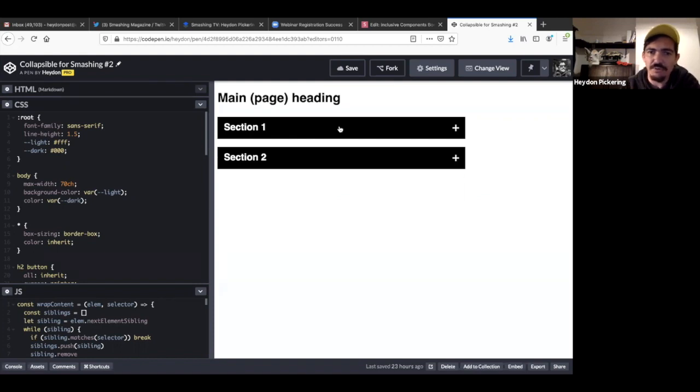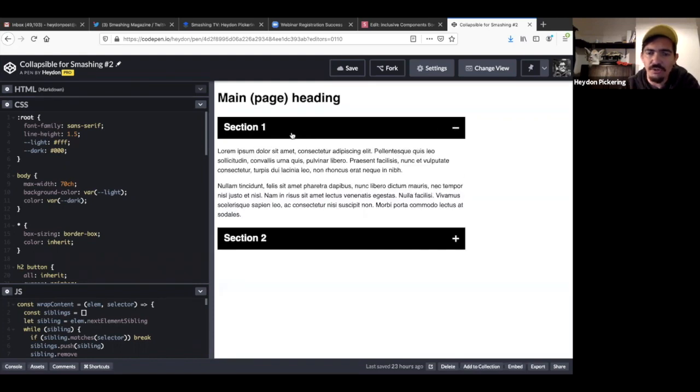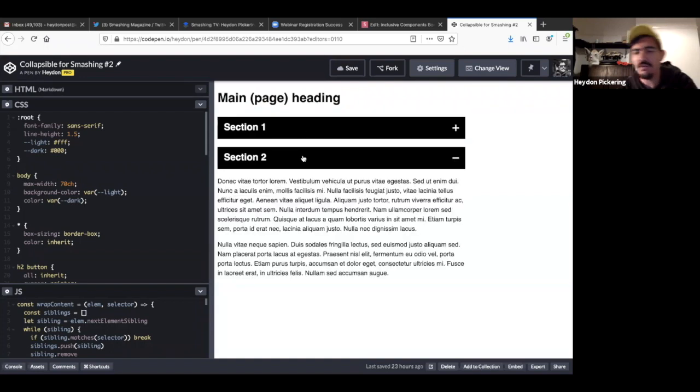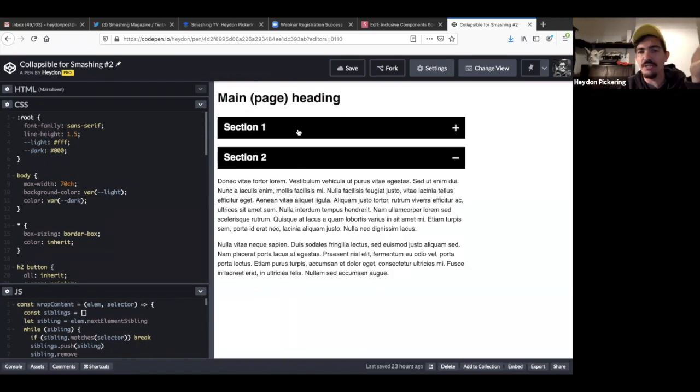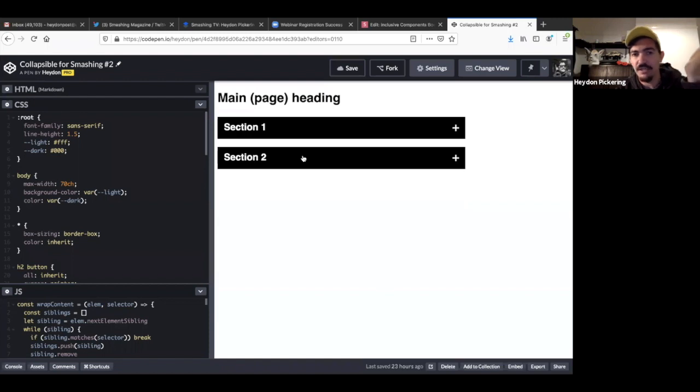I've got these two collapsibles, one called section 1 and the next section 2. I'll get onto how bad my copy is and how you shouldn't use lorem ipsum really in a little while. But there are so many different ways to do this basic pattern, or at least what looks like a simple pattern visually. And the way I've done it here is actually different from the way I've done it in the book. The important thing is to take into consideration the different ways that people interacting with that interface will actually see it and understand it and use it.